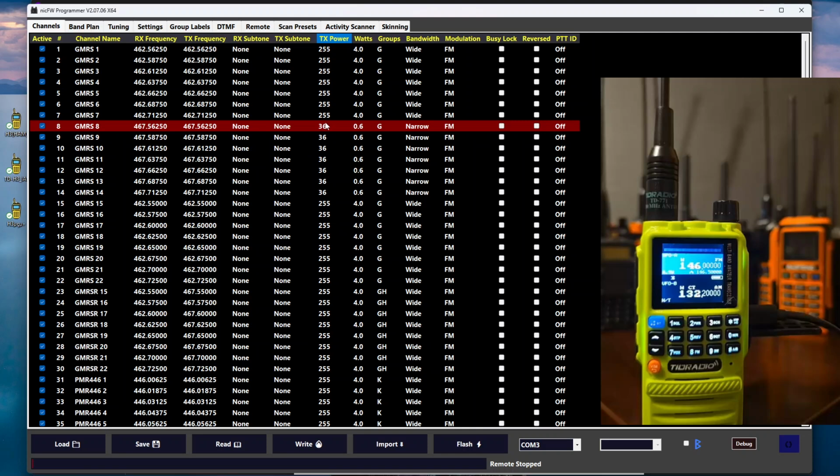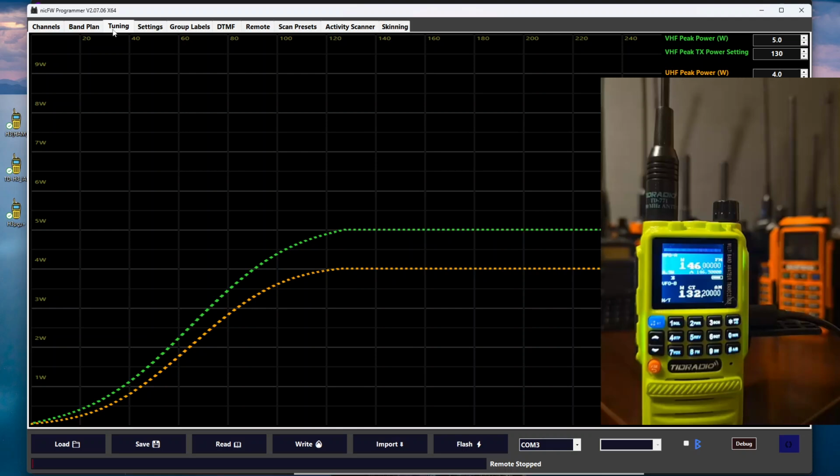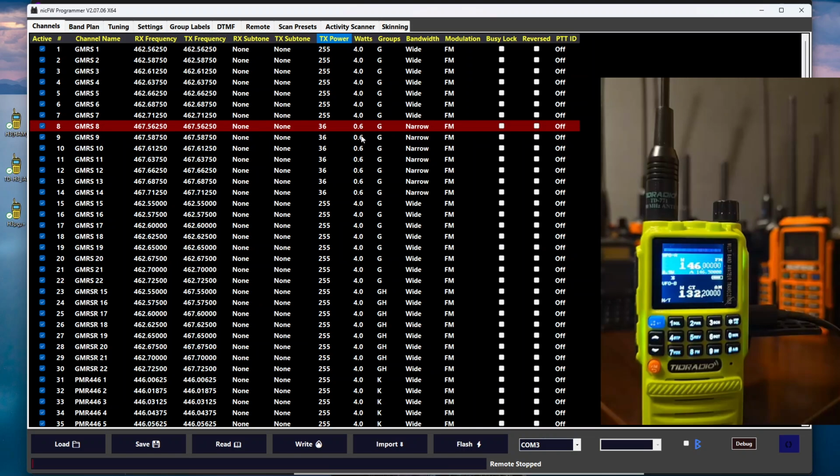We're going to set our transmit power on our different channels. These values will correlate to the way you set up the tuning tab, so you're going to have to correlate that. But again, what displays on your screen may not be perfectly accurate, so you're going to have to fine tune and play with that using a power meter with your radio and testing on different frequencies and adjusting your power from 0 to whatever you set your maximum, and ultimately try to get it to a value that displays close to what's really being output from your radio.